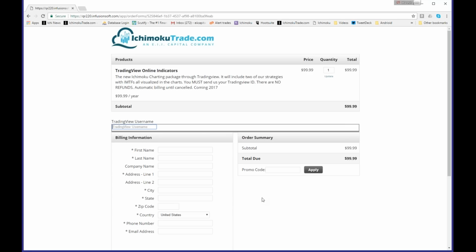Once you purchase this indicator, we'll send you a link for some videos on TradingView, how to set up TradingView. We'll also send you some videos on how to set up the indicator and talk about the indicator some more. Okay, please allow us anywhere from 1 to 3 days to activate you, and the reason why is due to this low price here. A lot of people are coming in and purchasing this indicator.